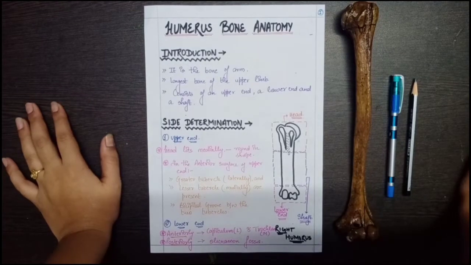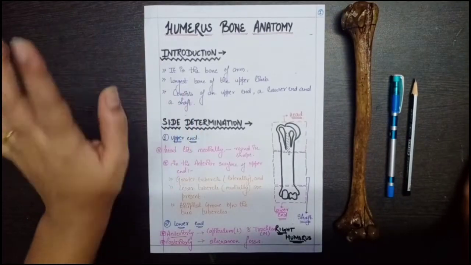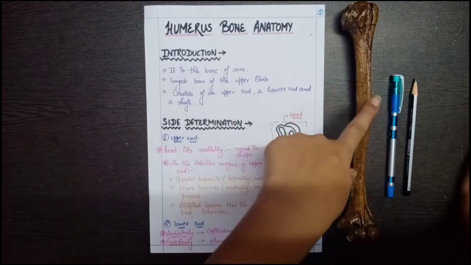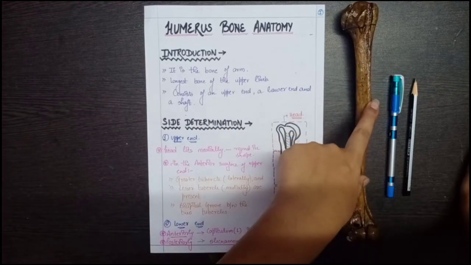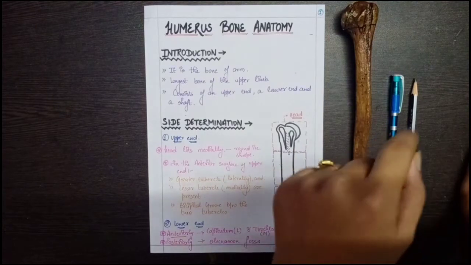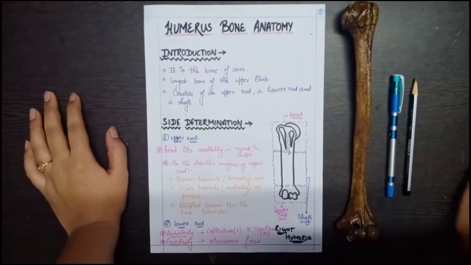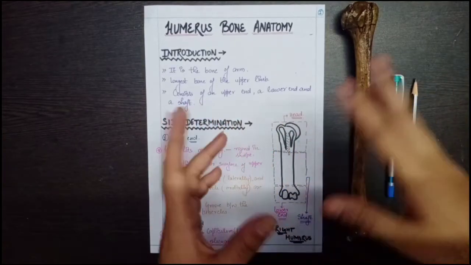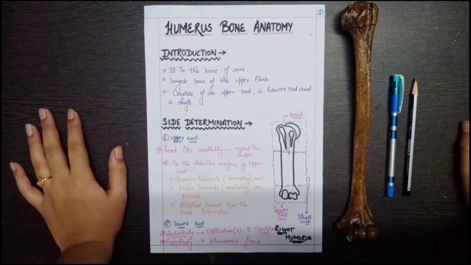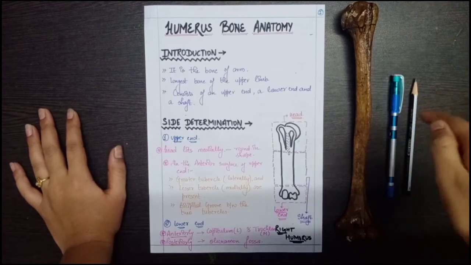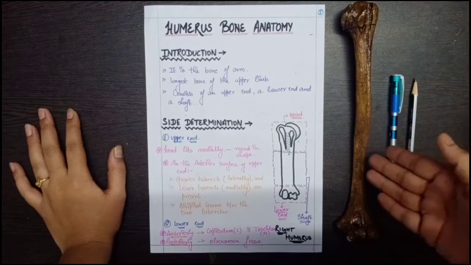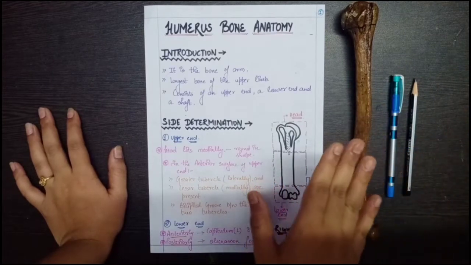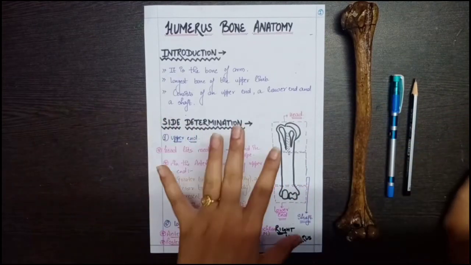So the first thing that you would be reading about the humerus bone is its introduction. Many of the genius people don't do this, but some do. Like me, I many times confused the humerus bone with the femur, multiple times when I was in my first year. I would always write femur instead of humerus and humerus instead of femur, so it's normal. The first thing you need to know about the humerus is that it's not as large as the femur. The femur is really very large, and it is the largest bone. The humerus looks way too different. If you study thoroughly, you will be easily able to differentiate between the two.